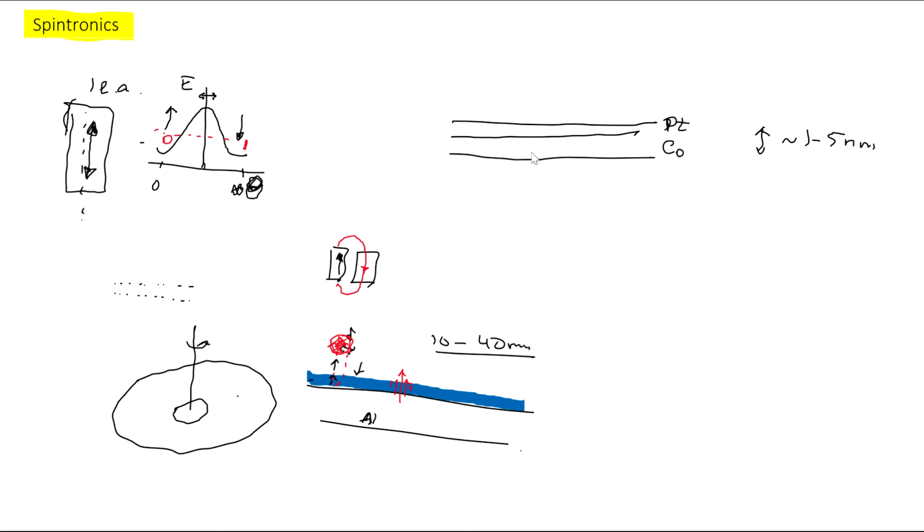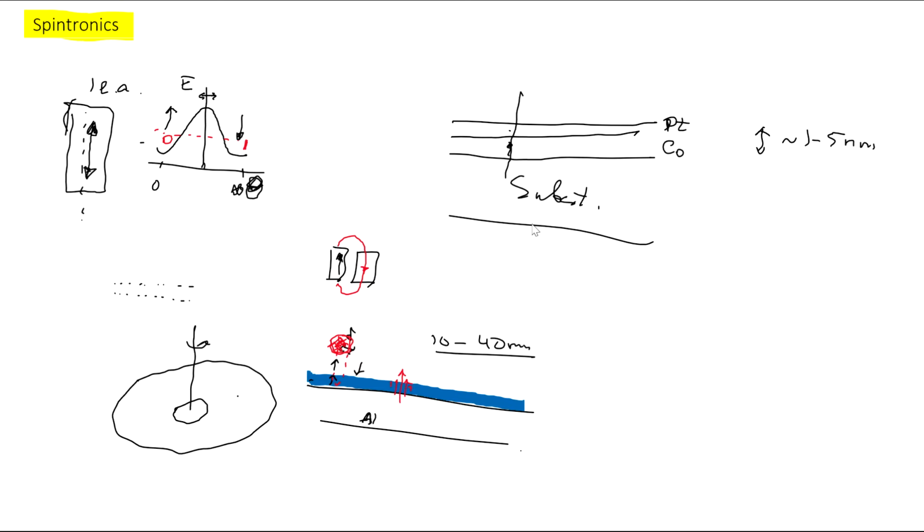So what happens is that cobalt interacts with platinum. First of all, for thin cobalt films placed on a different substrate, this is substrate. You can't have these thin films in the air, so you always have a relatively thick substrate, like aluminum in a hard disk drive, or silicon, or sapphire. You put cobalt on top, and because of the interaction with the substrate, it induces crystalline anisotropy, so cobalt becomes magnetized out of plane. And that allows writing the information out of plane.